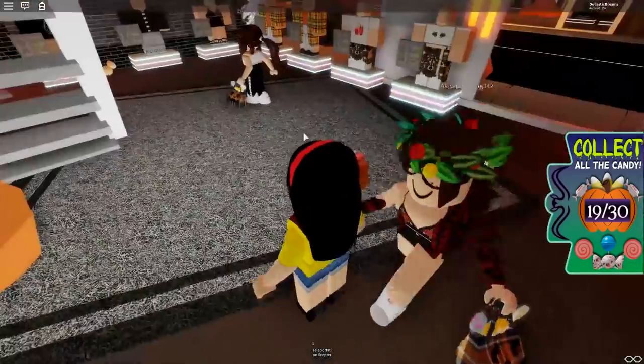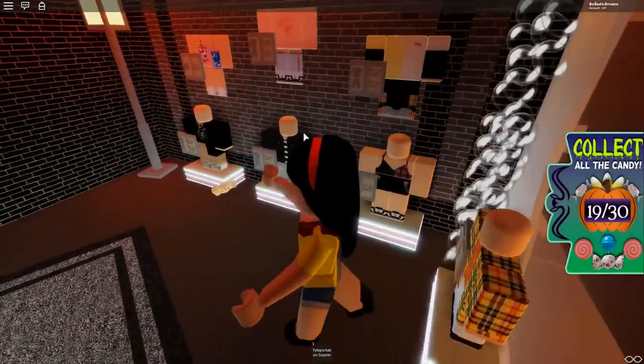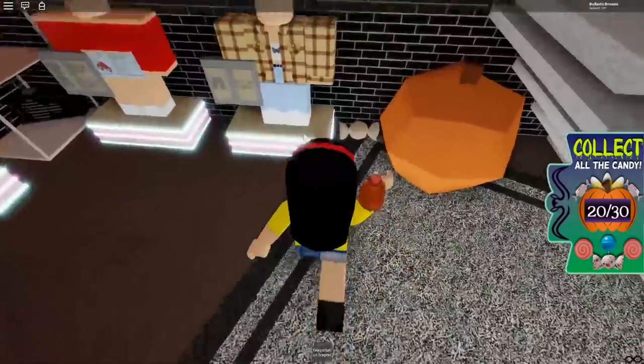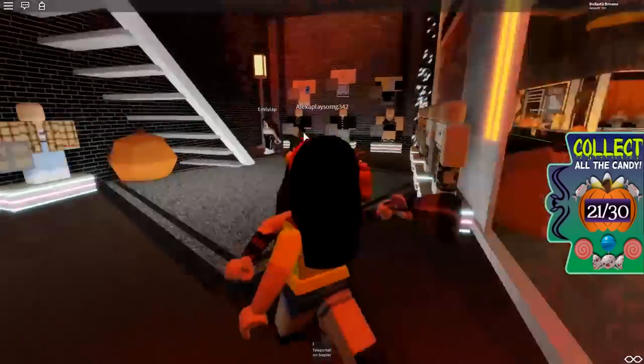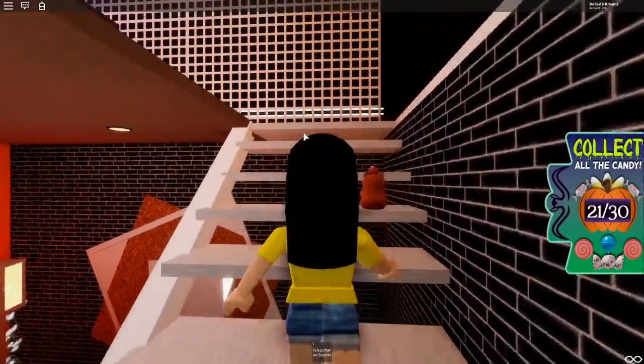Arctxic store. Since this is the home store of this designer, maybe there are more candies hidden in this one. Okay, so here's one in front of this mannequin. Excuse me. Oh, here's one by the pumpkin. That's 21 out of 30. Definitely looks like there is a third floor. I mean, not third floor. Second floor, so let's go up.